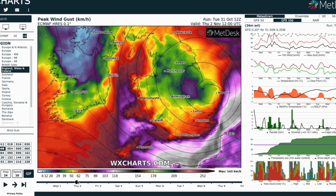So I wouldn't be surprised if those amber warnings got slightly adjusted tomorrow, depending on the overnight runs, maybe even enlarged slightly to include more of East Anglia, maybe more of southwest England and more of southeast England. And I do think there is even a possibility, if all the models come out tomorrow with a very strong consensus, that we could even see a red warning issued, maybe across that far tip of Cornwall and maybe for southeast England as well, given the higher population density and lack of preparedness, really, for these strong winds. It's quite unusual to be seeing these extremely strong winds across the southeast.